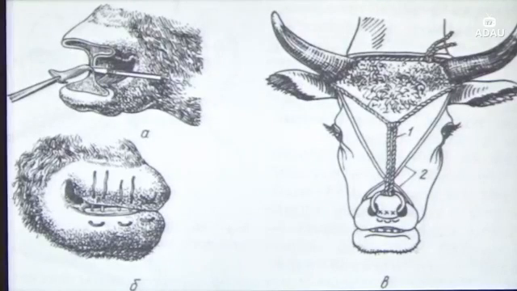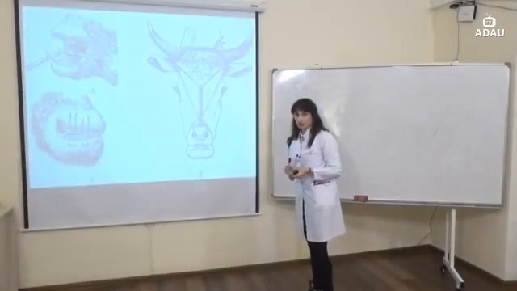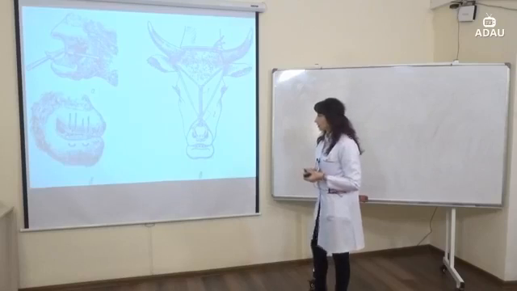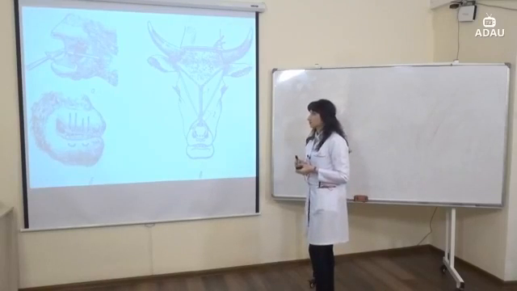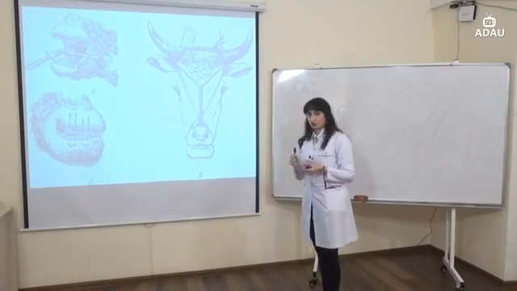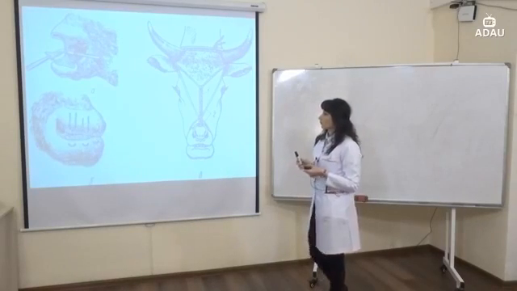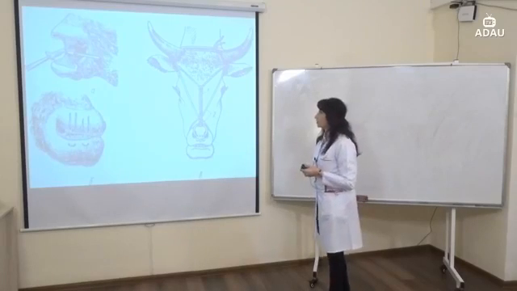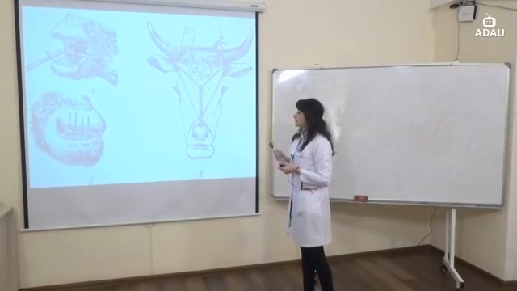Here we can see rhinoplasty. About the operation technique, I would like to say something very interesting: this operation lasts 15 minutes, and here we can see fixation of the restricting ring with ropes to the horns after the operation. First, here we can see the operation technique. Of tools we use scalpels, needle holders, threads, and tampons, which we use to stop bleeding during the operation. We use a tampon and a sharp scalpel.